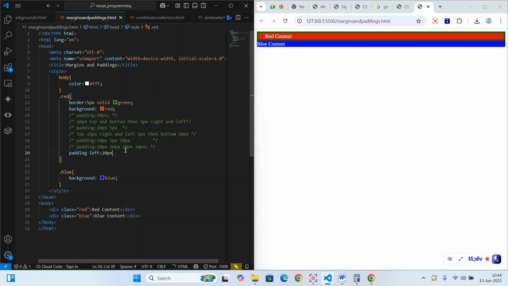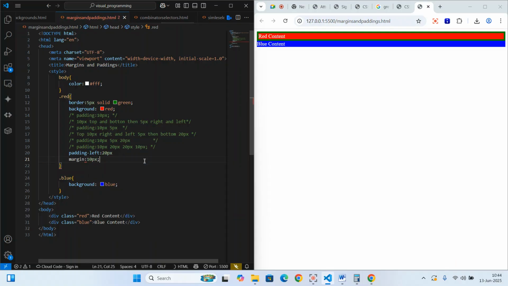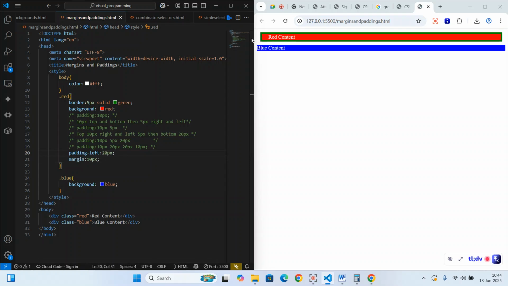So if I put a margin here, and by the way, it works similar to padding, say 10 pixels, and I have to put a semicolon here, then you're going to see that the margin is actually outside the border. You can see now this thing has been pushed inside. It has left a margin. Margins are usually used to separate content or components. They may not change the size of your box model because when they overlap, it takes the exact value. But they help us in separating content, so to speak.